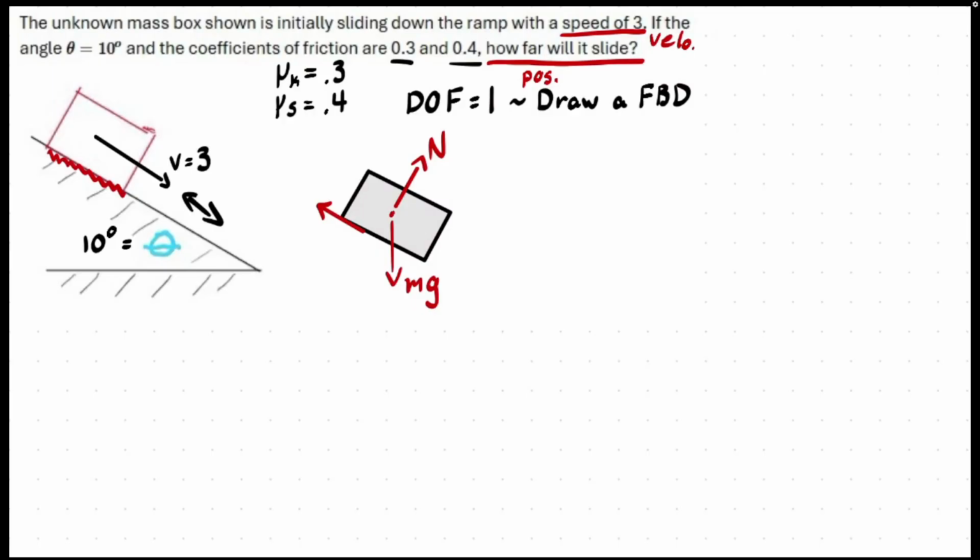Okay, so let's label this force. This is going to be our friction force. I'm just going to put an F, and that's going to be equal to something. Since in this case we have a velocity, we're given that our initial velocity is 3, we know that our box is in motion, so this is going to be using the kinetic friction. So we're going to equate our friction force to mu k times our normal force. So that's the exact value of our friction force. And then that's all our forces.